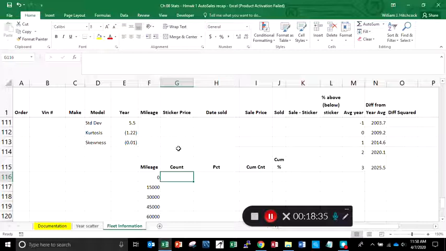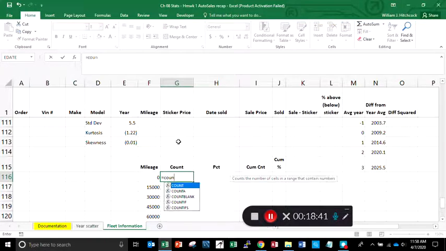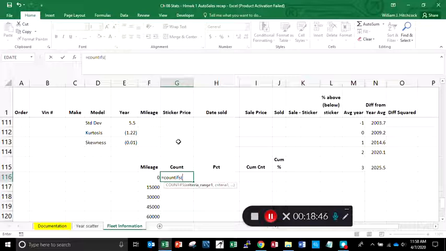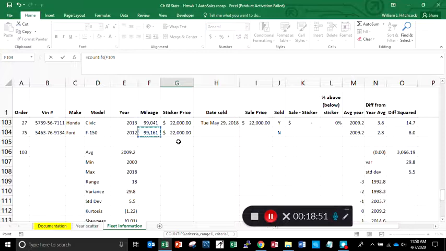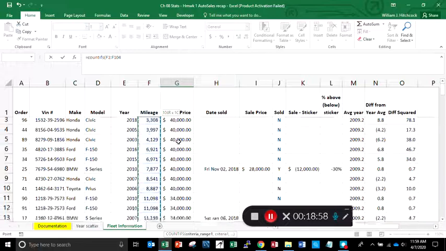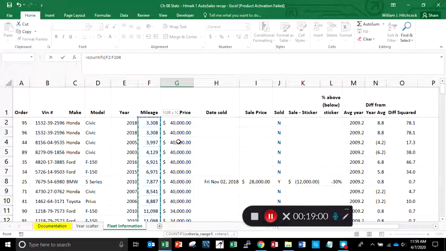The other way that I can do it is I can use a series of COUNTIFS functions. So I'm going to say equals COUNTIFS, and I have the criteria range, so that's going to be my miles. I want to start here at F104, hold my Shift key, End and Up. I really don't want to include cell F1, I just want to include the top one there. Hit function F4 because I know I'm always going to want to reference that range. So that's my first criteria range.